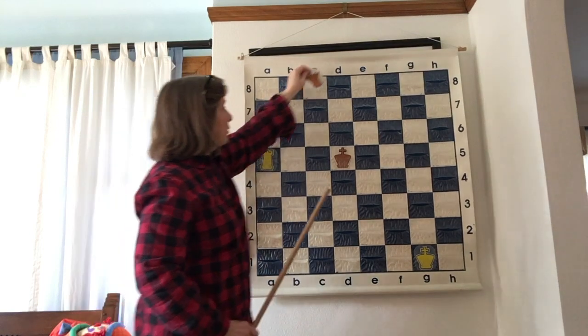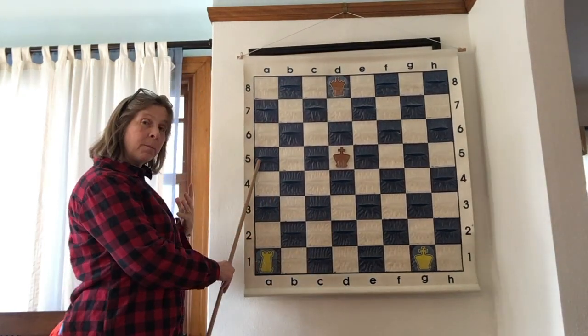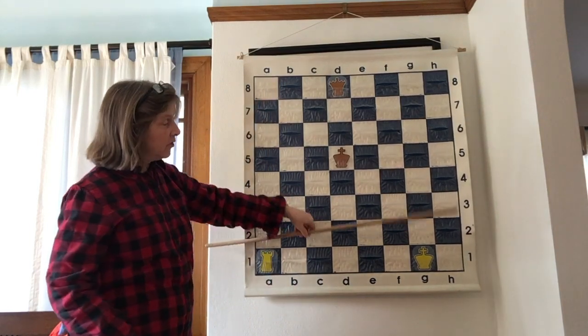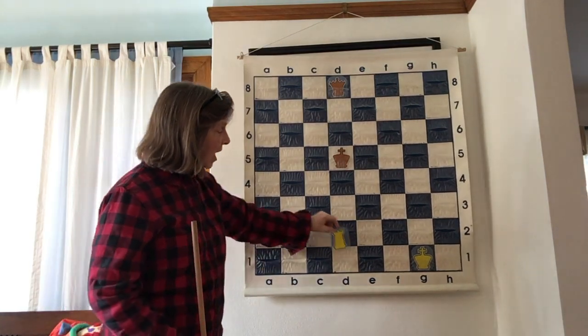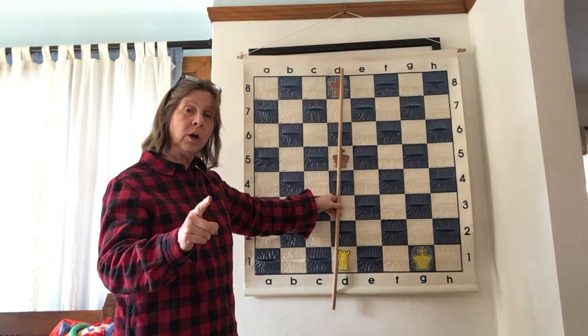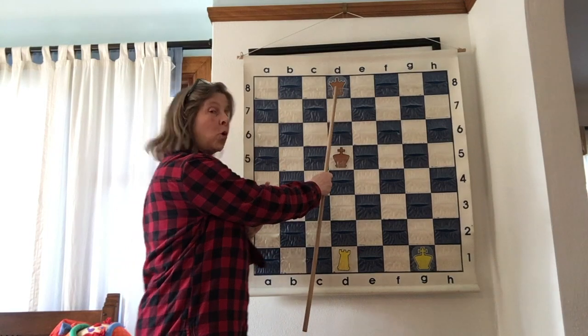So let's backtrack for a minute. Looking for check is good. That is one check. But remember, the rook can move in a straight line not just along files, but also along ranks. And here, if the rook gives check on d1, then we have the perfect lineup. We have a skewer. The rook looks through the king to the queen.